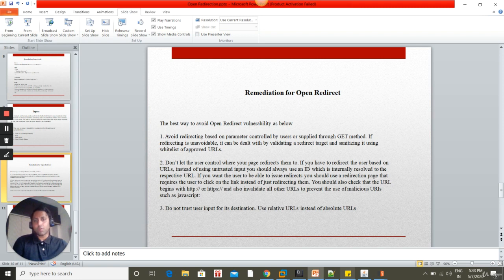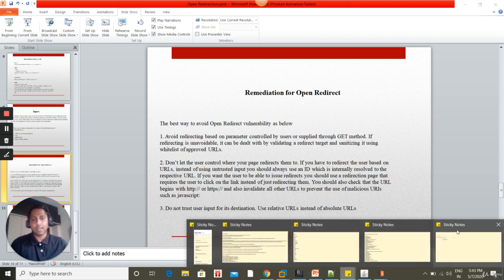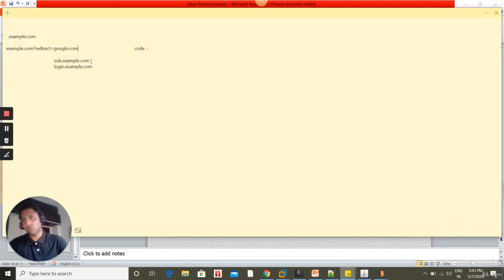The other way of doing it is, instead of sending the google.com, right? If the attacker is trying to send google.com here, or some other external URL, for this sub.example.com you can put an ID 12. For this one, you can put an ID, say 20. So you can reference this 12 and 20 here. Whenever we're trying to log in, it's trying to open the home page, right?